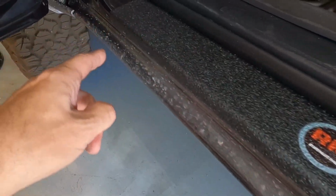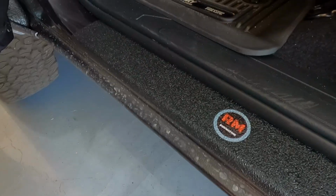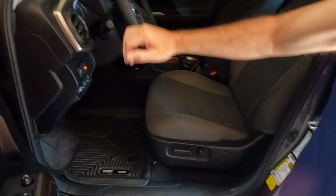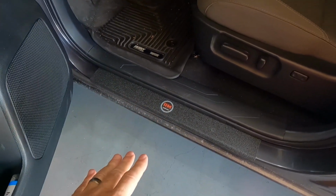And I find, and you can see by the dirt that's on here, that there are no scrapes. So I'm not scraping my foot across there anyway, which makes sense because when I step in, I'm stepping in like this, right? And then when I get out, I'm stepping out over that edge. So there's really no opportunity for me to hit anything there.